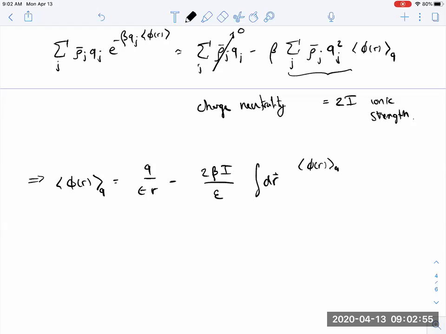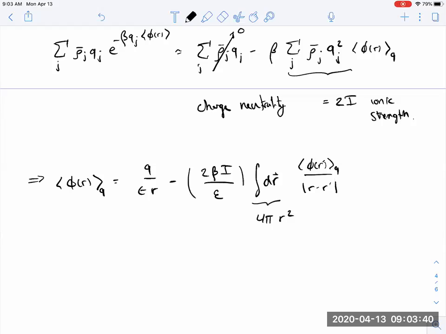that potential times factors of 1 over that displacement. Now we have an expression which is at least linear in that potential on the left and on the right. You can imagine that that can be solved. Indeed it can. We'll quote that in just a second. Before we do, however, we'll note that ions have radial symmetry, so we're imagining that we'll be able to take this factor, integrate over its angular coordinates, so we'll have a factor of 4 pi.